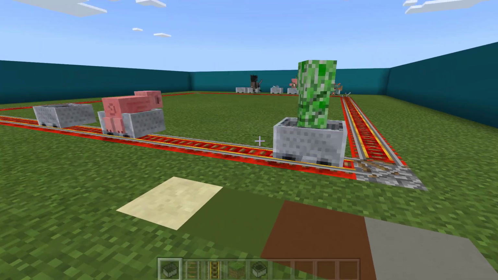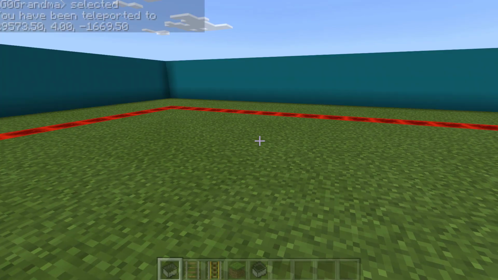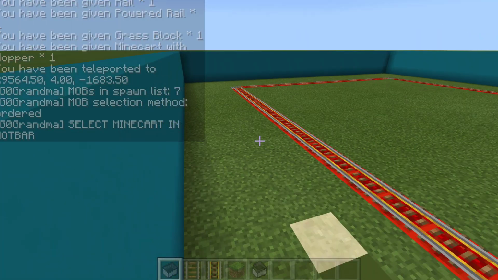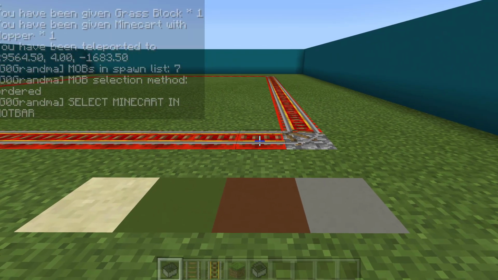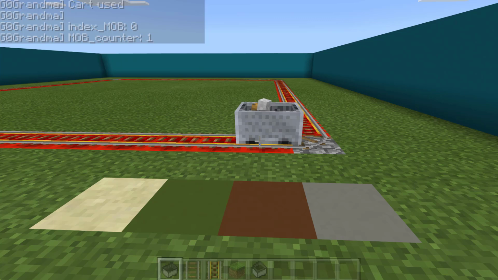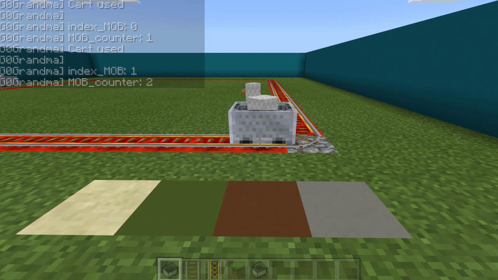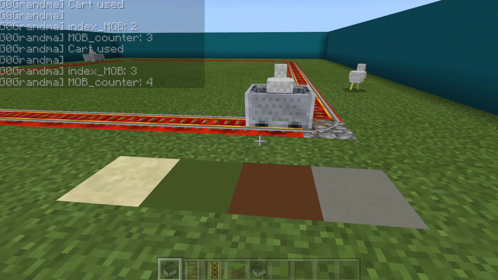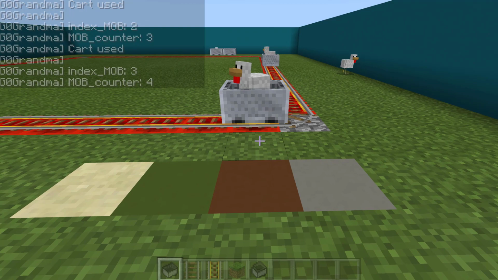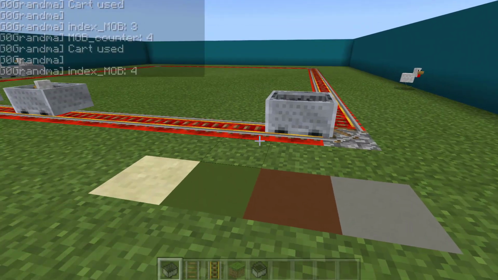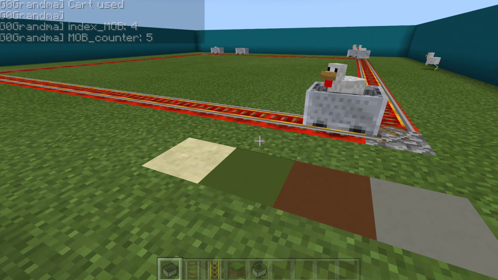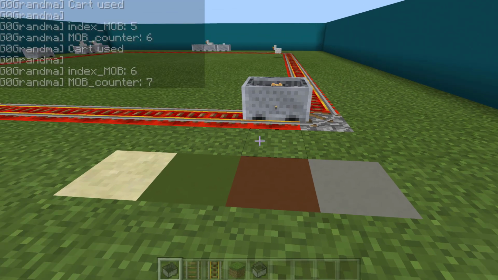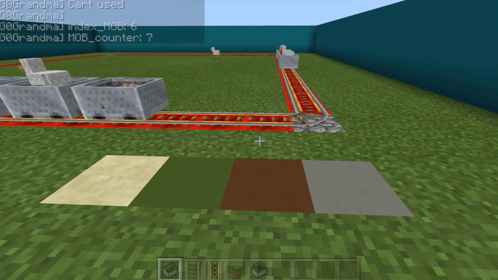Now, let's look at how this works. So we're going to say, selected. Did we get any round square rails? Nope. Now, let's spawn something. Chicken. We're going to do 5 of these. Chicken. Whoops. Chicken. What's that? 4 or 5. Ocelot. Baby ocelot. Another baby ocelot. Give me some big ones because I want them to kill some chickens.